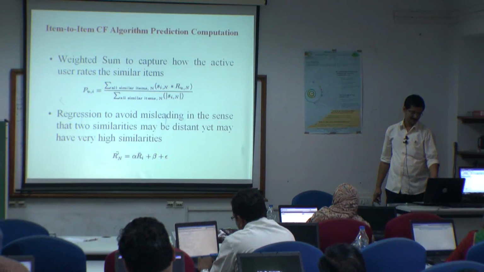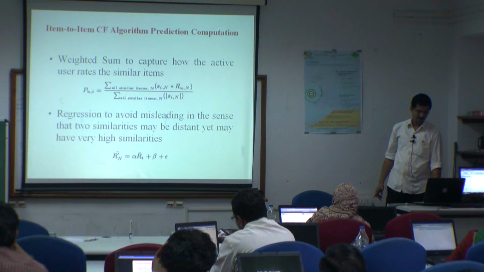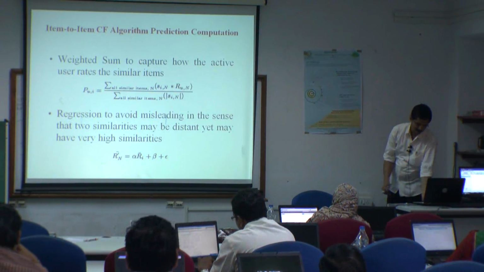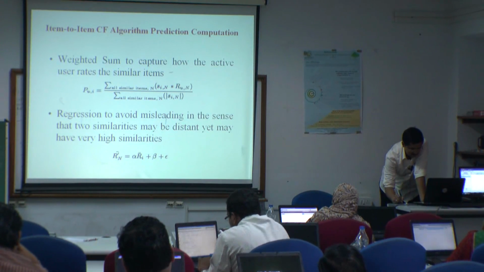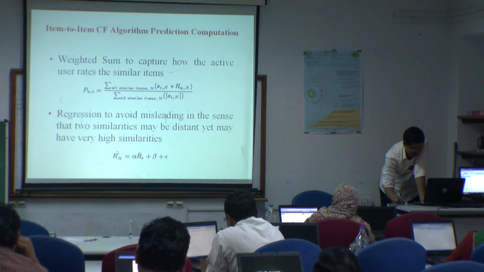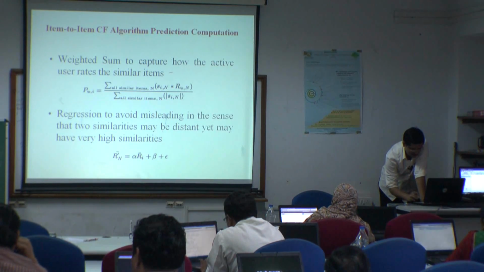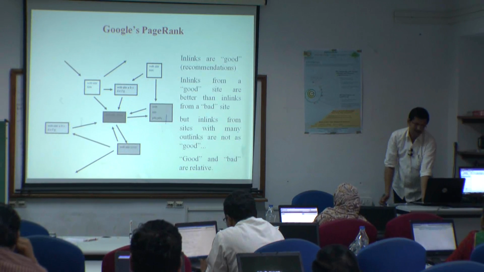Now this is another weighted sum to capture how the active user rates the similar items. This is a slice extension, but this is not so effective. So I will now go to the next slide.